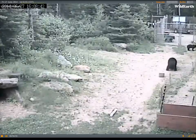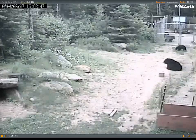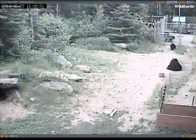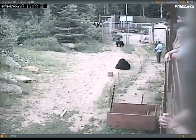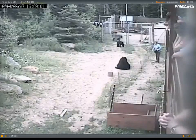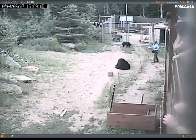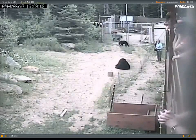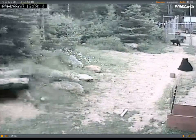Looks like Holly's eating some peanuts, I believe, and some grapes. Those are some of her favorites. Some other foods we do feed our bears: in the morning, they each get a raw egg in the shell, which is a nice little treat, and it gives them a good source of protein. Only about 10% of a black bear's diet is protein, and a majority of that protein comes from immature insect pupae. So a lot of ant and bee pupae, which are very high in protein.